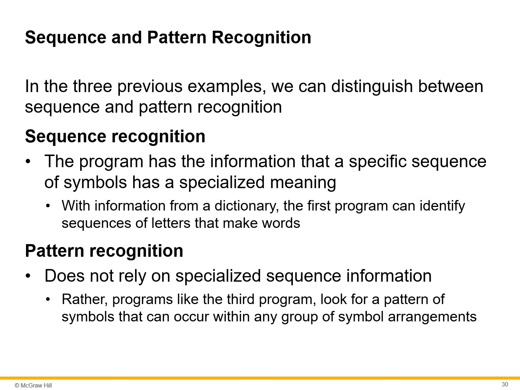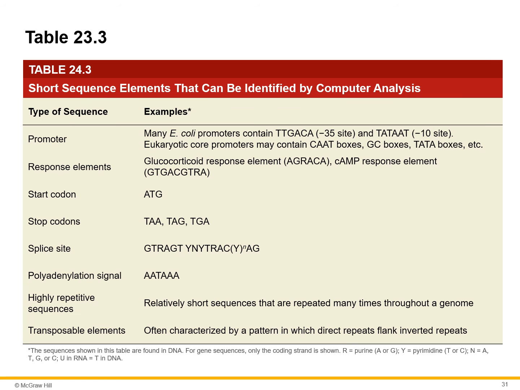So it can look for certain sequences, it can look for certain patterns. So it can look for promoters, response elements, start codons, stop codons, splice sites, polyA sites. So these are the kind of things where you would have this piece of DNA with a sequence, it can look and see all these different characteristics to maybe tell you where a gene starts, where a gene stops, if there is a gene that is a coding gene. So that's the kind of things that you can get from this.